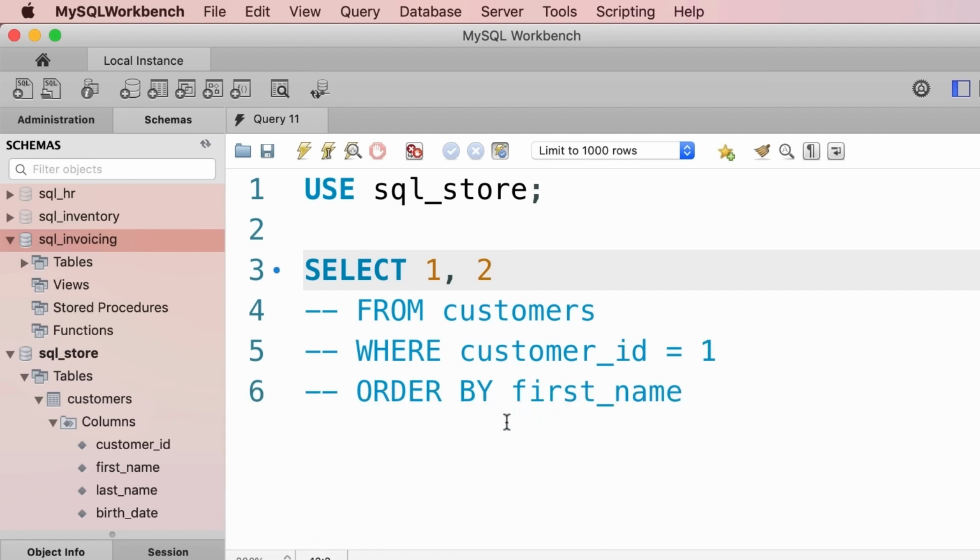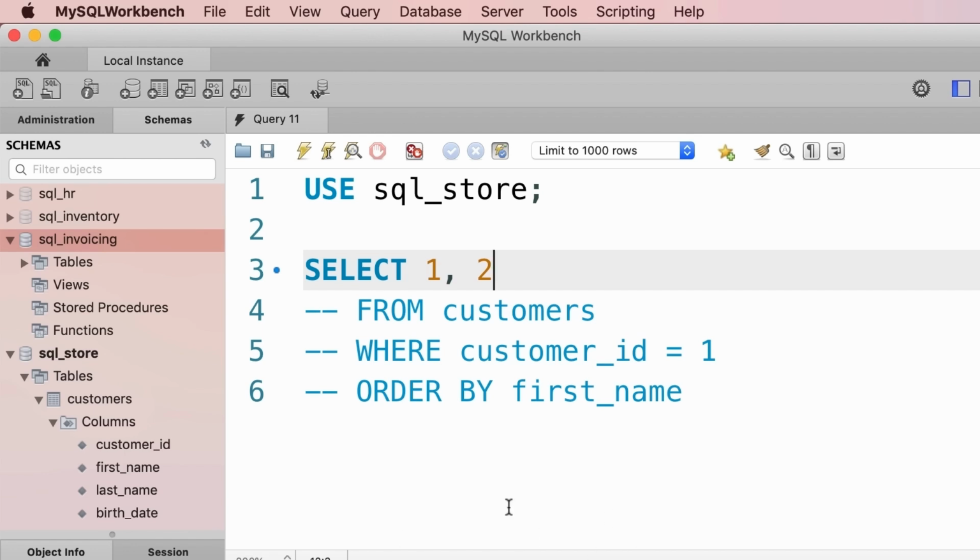So all these clauses are optional, but in the real world, we quite often use all of them. Now what you need to understand here is that the order of these clauses matters. So we always have select first, then we have from, then where, and finally, order by. We cannot change the order of these clauses, otherwise we get a syntax error, which basically means the syntax, or the grammar, or the structure of our SQL statement is incorrect, so it can't be executed.